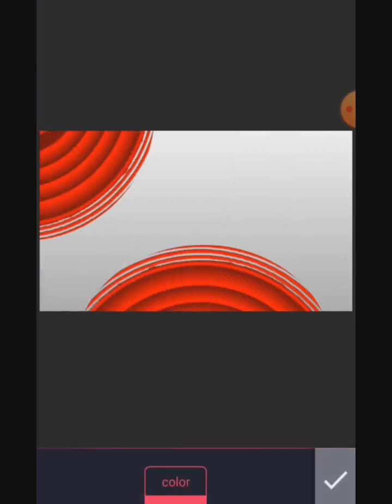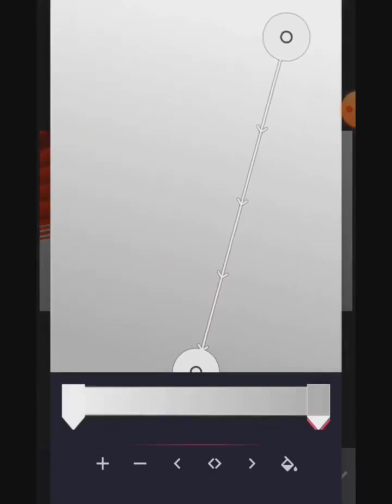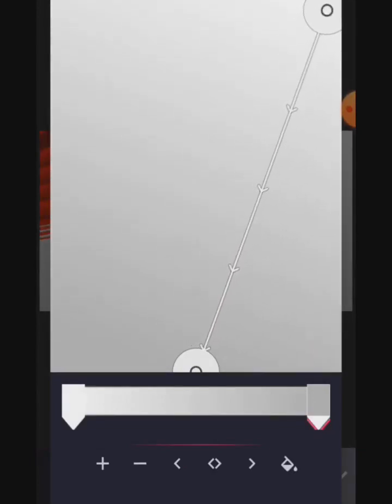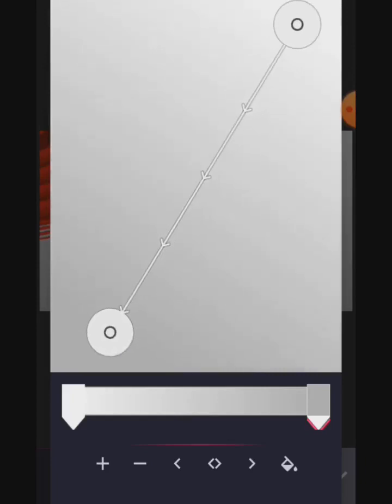So go to color, click on plus, and I want this for one color, don't forget, and this for two colors. Click on plus. Now I believe you can see what you're having here. You want to make use of two colors here, so let this one be here, not down, not up, but almost to the edge there, and this one to be here.